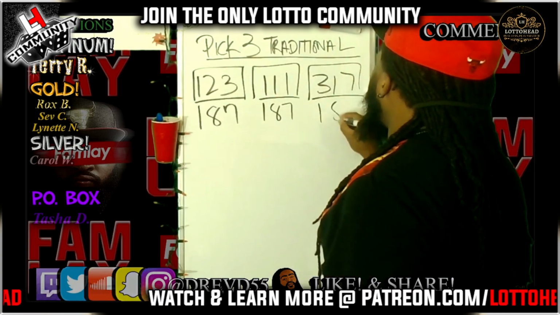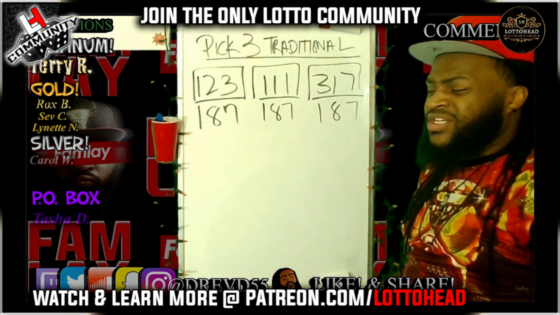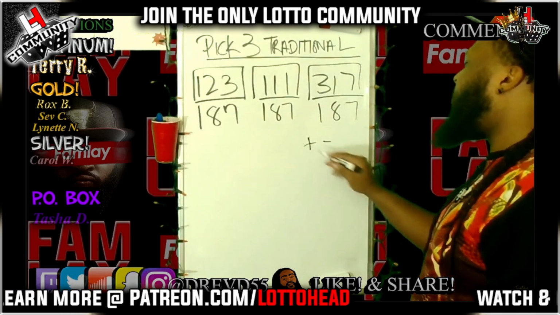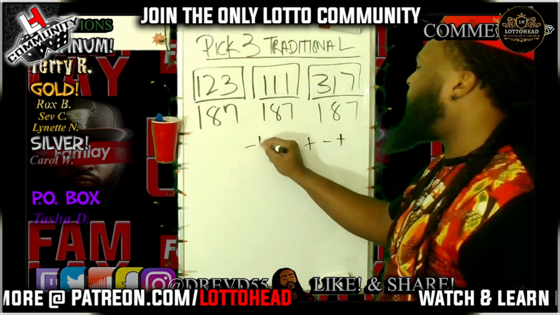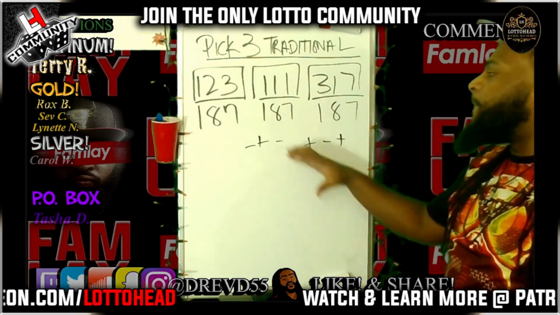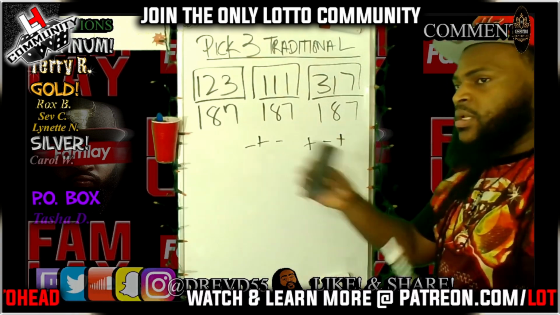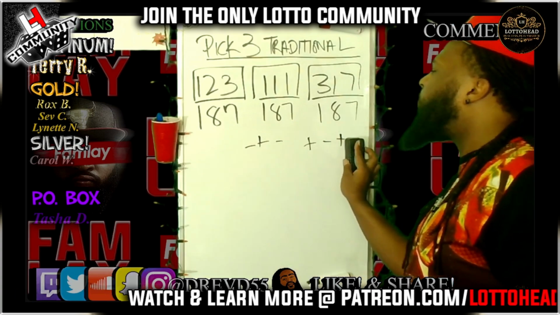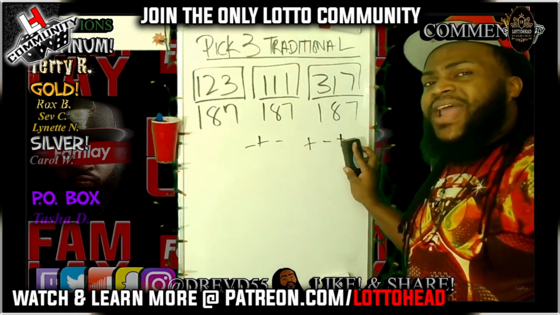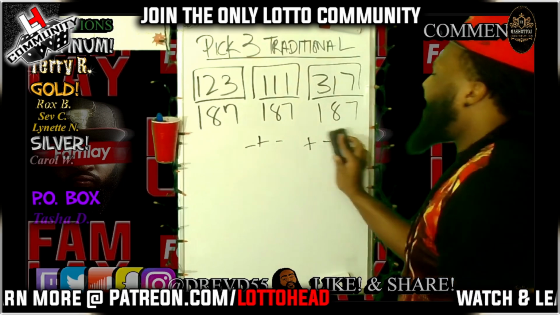On all instances, 187. Now you would just add. Some of your rundowns, somebody might have a plus-minus rundown, or plus-minus-plus, or minus-plus-minus. It doesn't really prove effective in my state. But if you ever get a minus, understand you're just subtracting using lottery math. The only reason I mention it is because I'm not going to be subtracting here. I'm going to be adding in all instances.